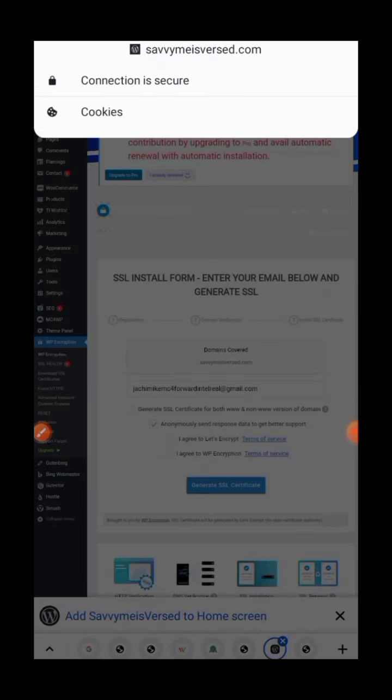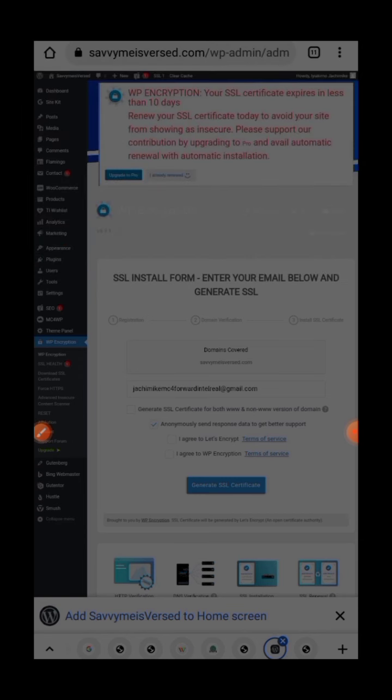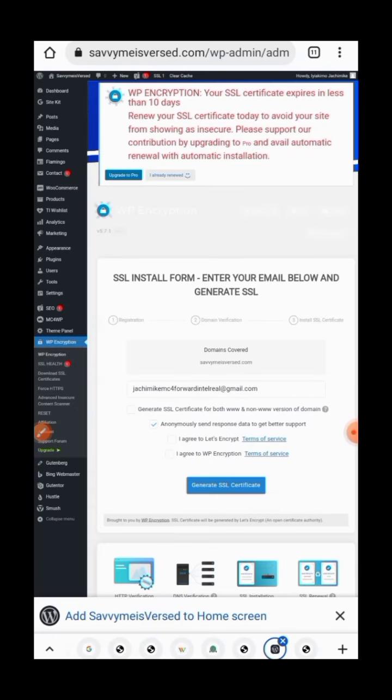When I click on it, you will see that it says servingmisvast.com connection is secure. And if you click on it again, you will see the SSL certificate and the other details about it. However, I also want you to know that this SSL certificate is a free SSL certificate.